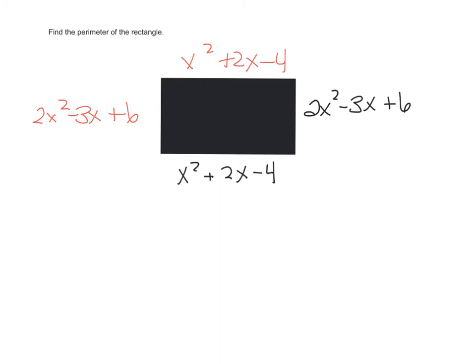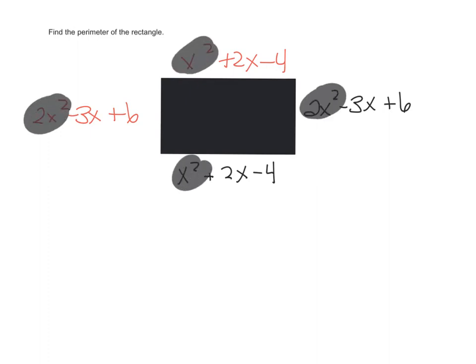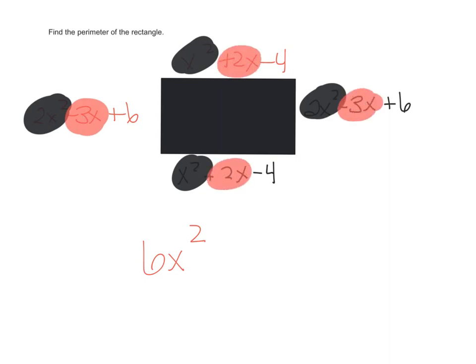So now if I'm combining like terms, because that's all I'm doing is adding all the sides up, so if I start by combining like terms, I'm going to put together all of my x squareds, okay? So 2 plus 1 plus 2 plus 1 would be 6x squared, okay? Then I'm going to go to my x's. I have a negative 3x, a positive 2x, a negative 3x, and a positive 2x. So when I add those all up, I'm going to get a negative 2x.